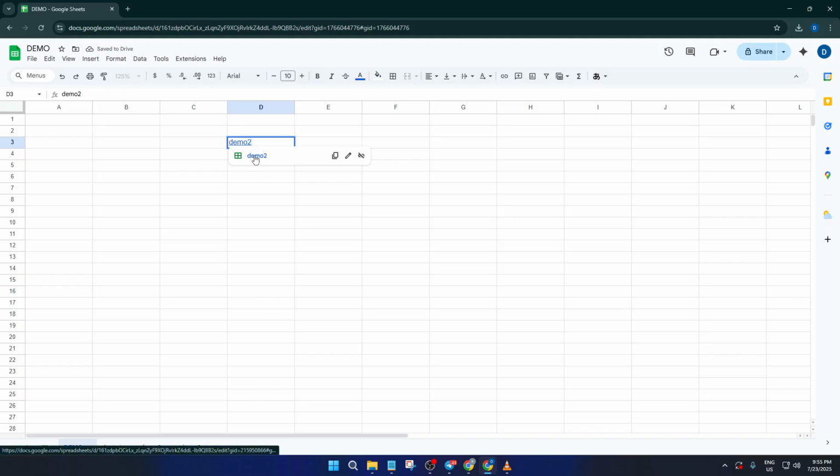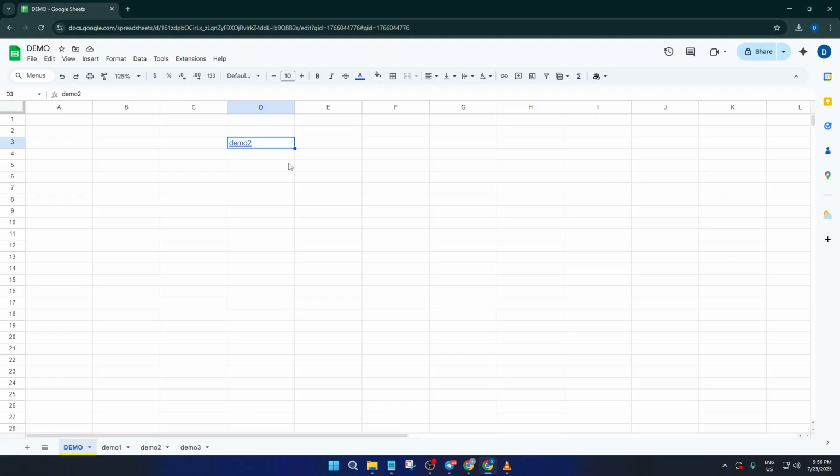Now, this is especially handy if you're creating a summary sheet and want to help your teammates navigate complex spreadsheets without calling you every 5 minutes. If you want to actually share a link to that tab, say in an email or chat message, the trick is to click into the tab, select any cell, then check your browser's address bar. You'll notice the URL now includes some details about the tab you're viewing. Copy that, and when someone clicks it, they'll jump directly to the tab you've chosen.